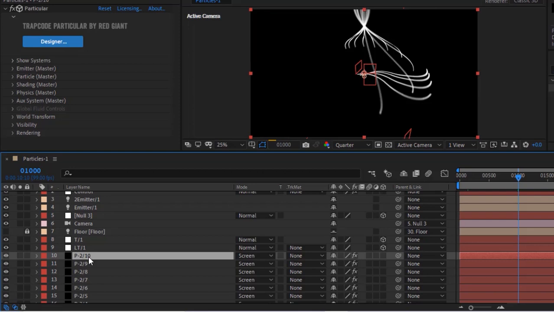Duplicate P2/10th by pressing Ctrl D and rename it to P3/1.